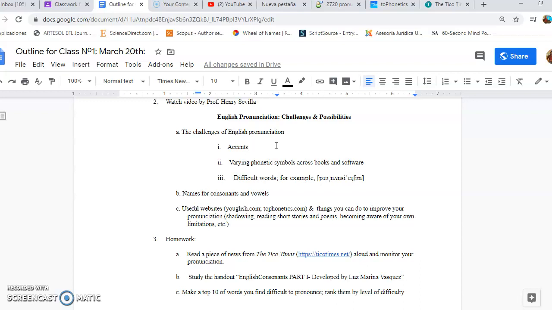All right. The second challenge that students learning English pronunciation like you will find is that books use different phonetic symbols. Software uses a lot of different phonetic symbols, and so it might be confusing. Now, phonetic symbols are a type of characters that we will be using in the course in order to represent the sound, because English, unfortunately for some of us, is not a phonetic language. It's an aphonetic language, meaning that there is not necessarily a correlation between what you see and what you get in terms of pronunciation.